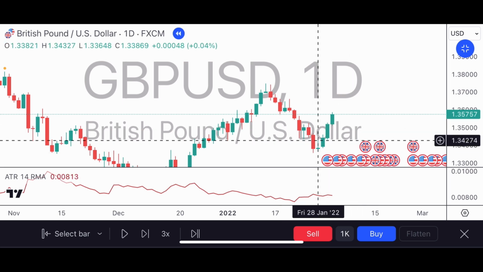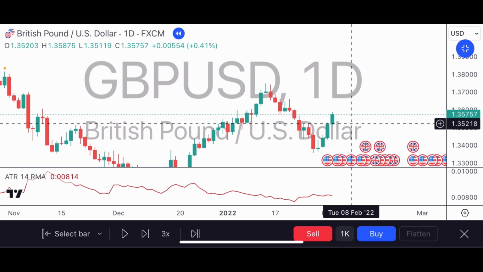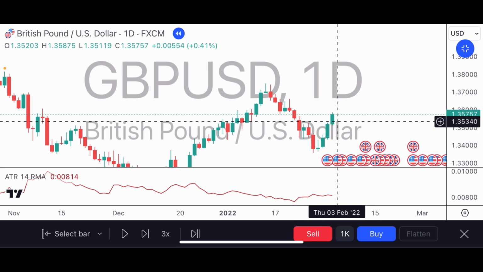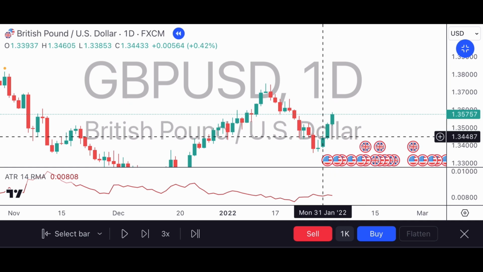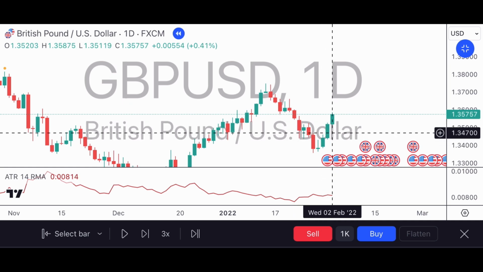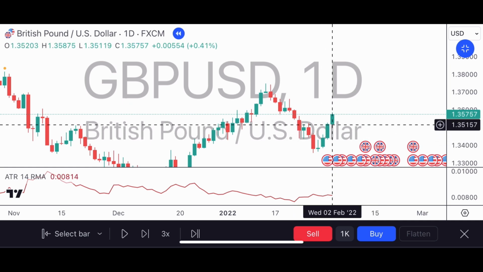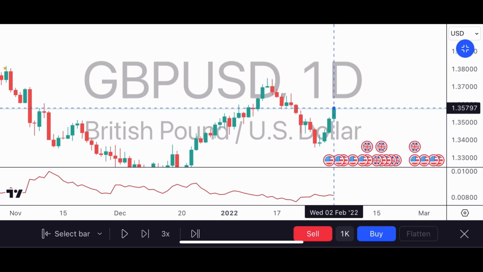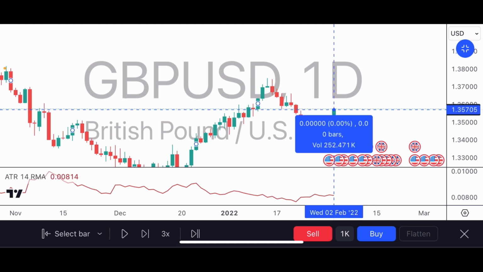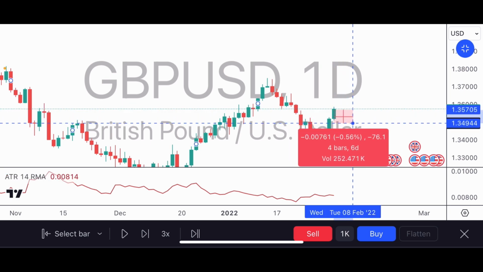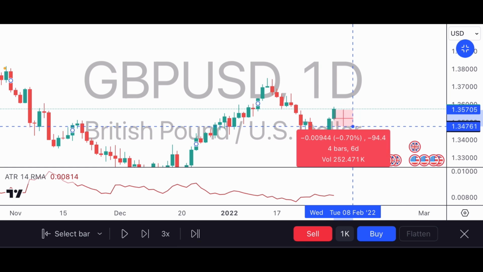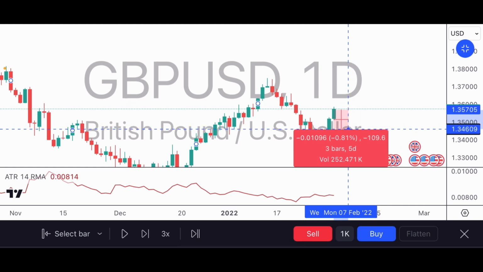Now it looks like we might have another trade on our hands. So 3 white soldiers, it's a bullish reversal signal. So we might have an entry over here. It's Monday, Tuesday, and Wednesday. So what does the ATR tell us? ATR says 0.08. So let's put that into play. 0.081. So I'm probably going to put it somewhere around here.